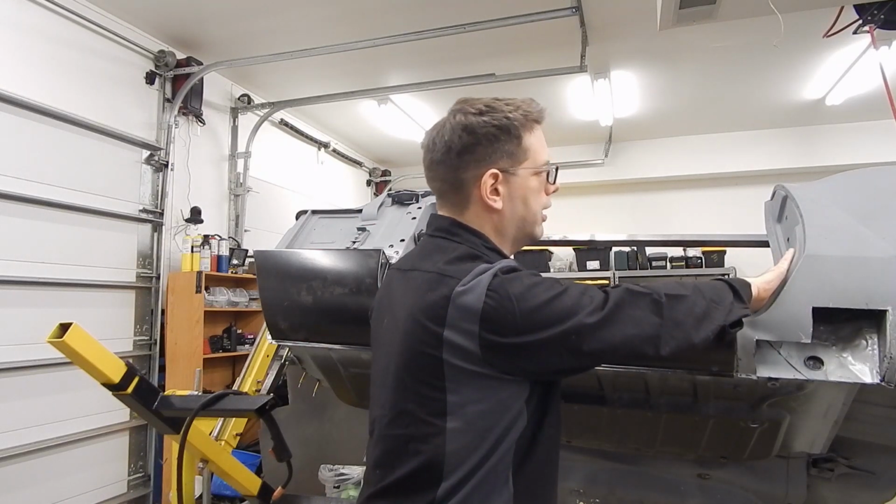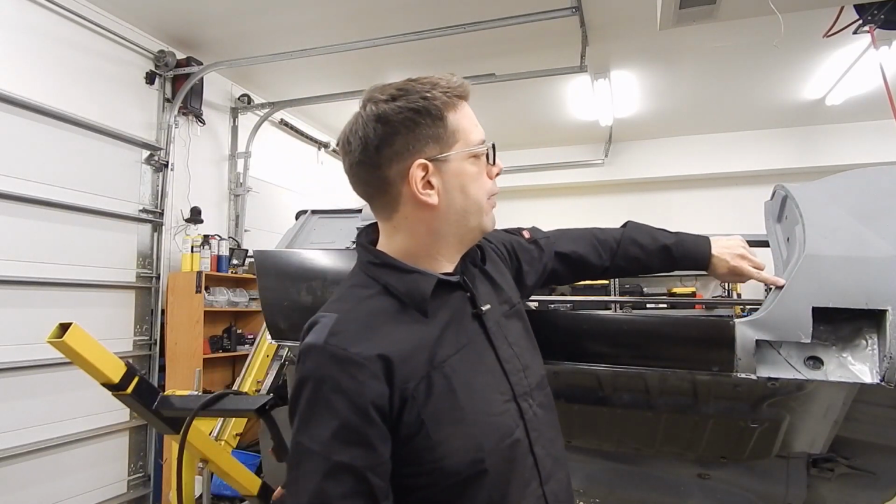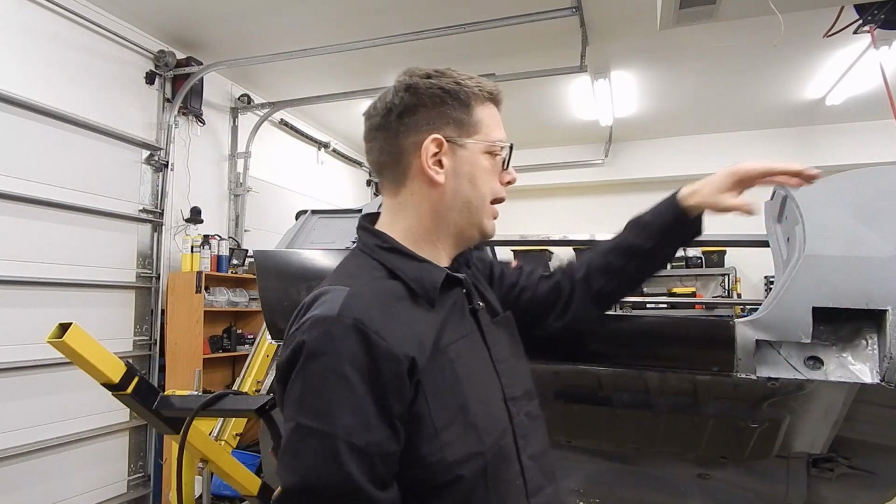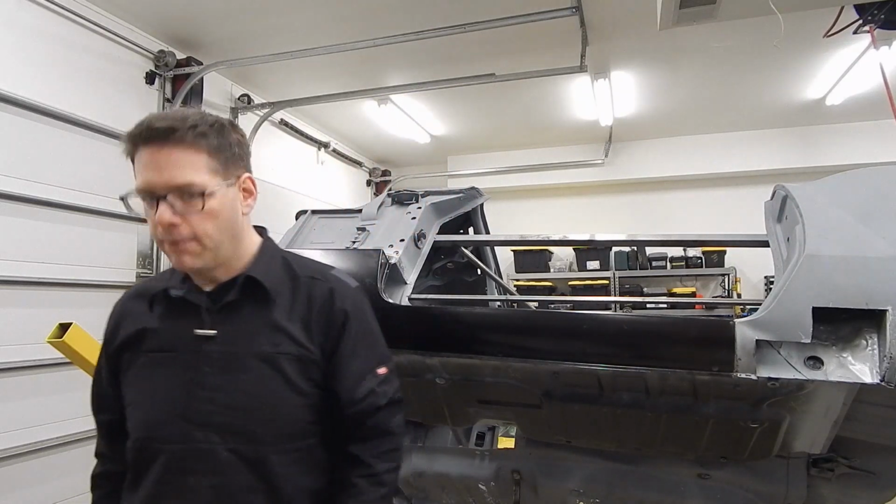This piece we're not going to remove. We've got, for our quarter panel, spot welds along this seam right here, so it's possible that this piece will come out one day. I hope you can see that on camera. I got to check.